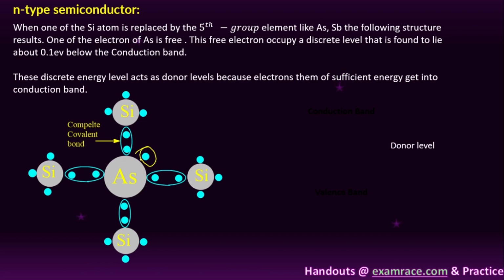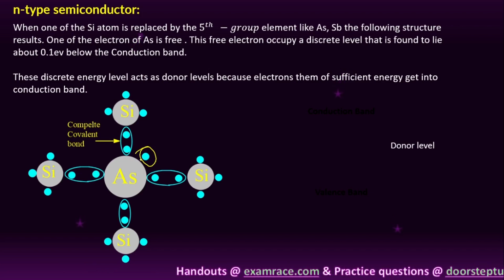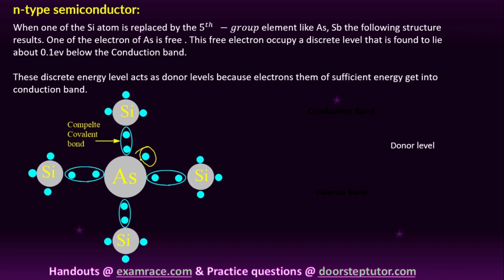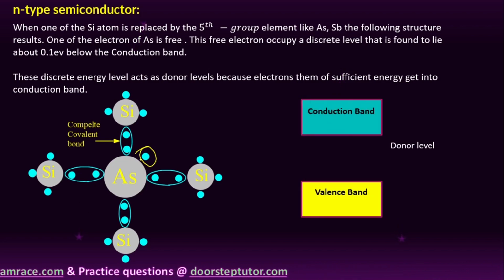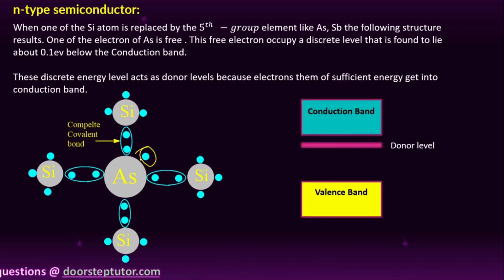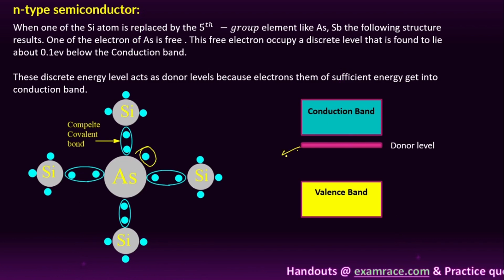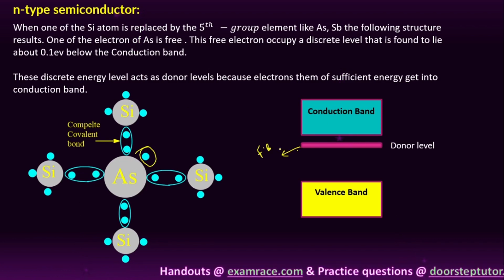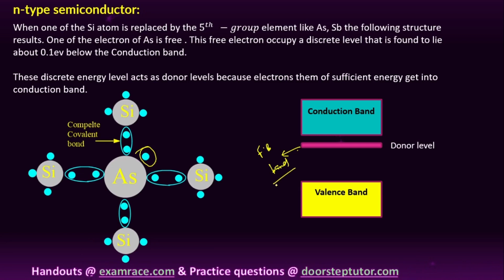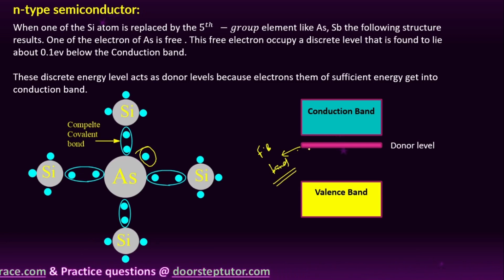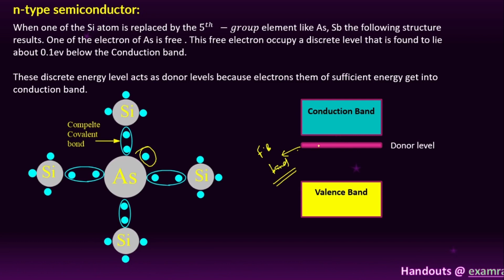So in this n-type semiconductor, students, we can call these free electrons donor electrons, or we can call it the donor level. Here you can see this is the valency band and conduction band. In this extrinsic semiconductor of n-type, this is a donor energy level within the forbidden energy gap, or forbidden band. The forbidden band is very near to the conduction band. It is very important. Many times the question is framed from this, right? So here the forbidden band is nearer to the conduction band in n-type semiconductor. That is very, very important, right?